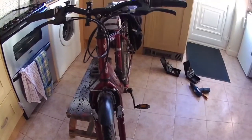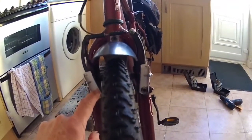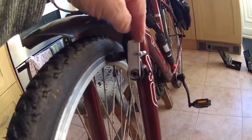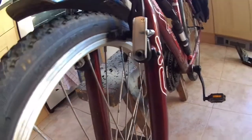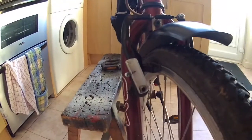We've now been for our daily exercise, just walking around the block, and I thought I'd have another go at my bike. I wasn't happy with this design I'd come up with, because if that bolt comes undone this bracket I made could swing out and go into the spokes, jam the front wheel, and throw you over the handlebars. So I put in an extra support spring so that if the bolt comes undone it can't swing down and go into the wheel. I'm quite pleased with that modification.